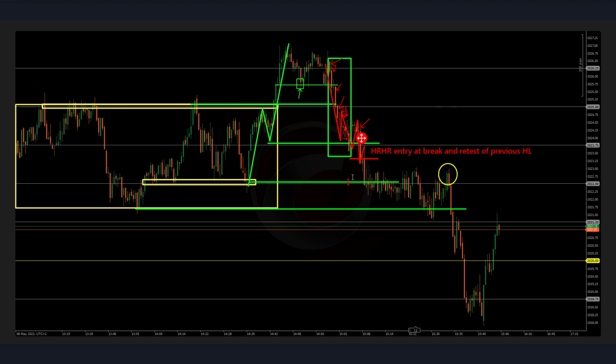Of previous higher low, and that will be this one. And that's a break and retest. Entry will be at this bullish candle closing at the previous one. As you can see, the candle is closing over here, and that's a possible entry. Continuation bearish. After that, we are seeing confirmation that the price action is moving bearish, making new lower lows.